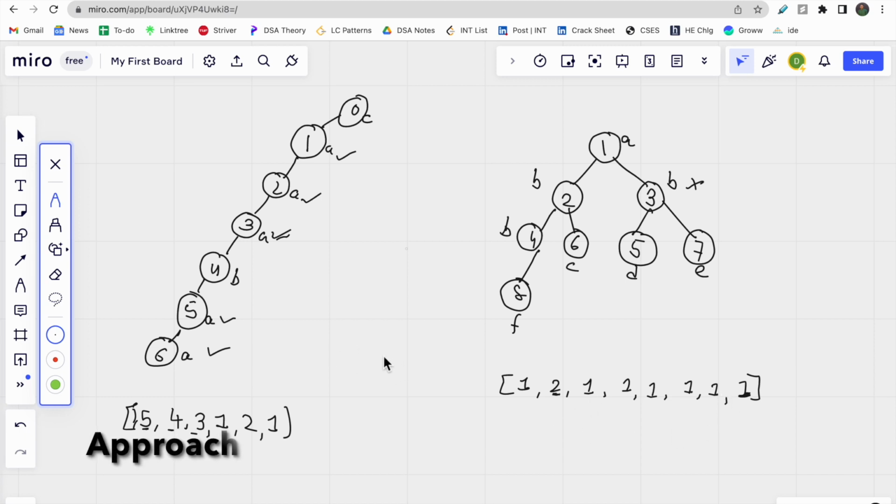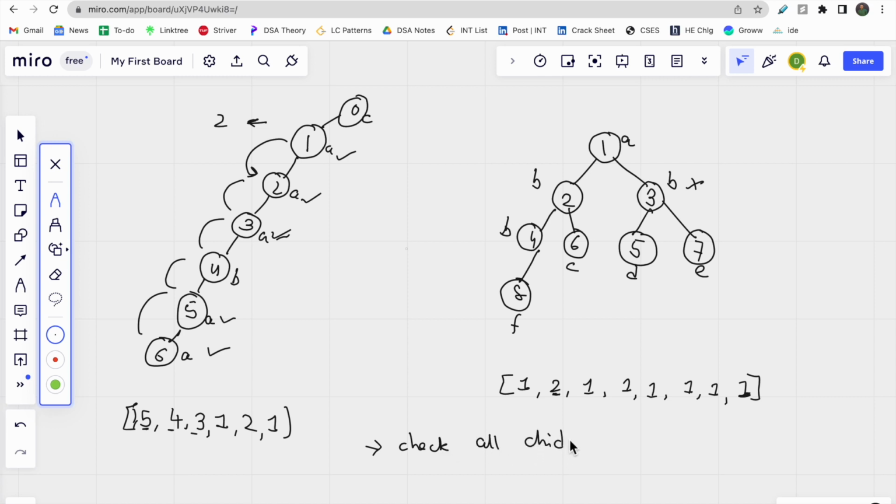So guys, as you can see here, we don't have to just check the directly next child, but we have to check all its children. As you can see here, if we only check this child, then for 1 we would return 2, but we have to check all the children. So I hope you guys got what we have to do. So one thing, let me note down this point: check all children nodes' labels. Okay, this is the first point. And the second point is they must be children and not at the same level. Two nodes must not be at the same level. Okay.